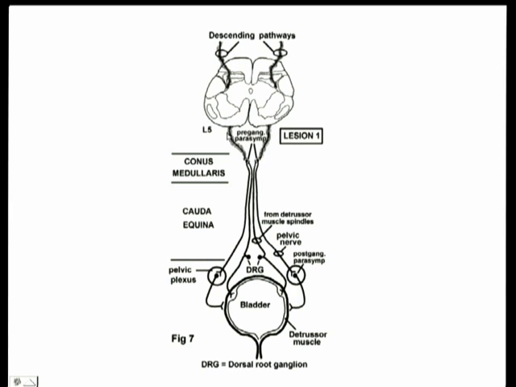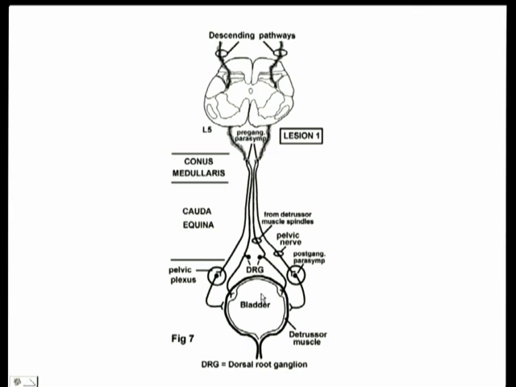Well, what would happen if you lost the corticospinal input to lower motor neurons? Well, actually, the first thing that would happen is that you'd have flaccidity. The spasticity would not come in immediately. So you'd have spinal shock. Okay? So you cut these, and just like the muscles of the arm or leg, you've lost this upper motor neuron innervation, and you go into spinal shock. So what would happen to the bladder here? Well, the bladder is going to fill, but nothing's going to happen. It's just going to fill, and you're going to have what is called an atonic bladder.